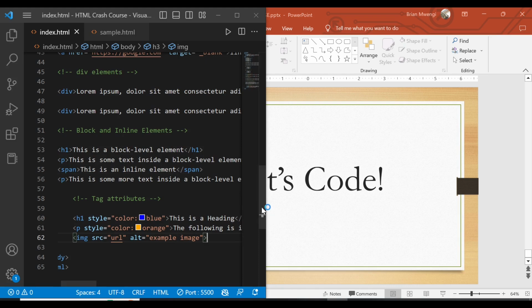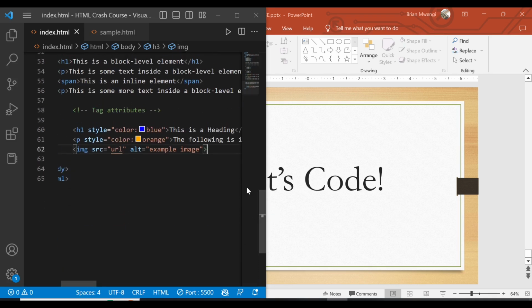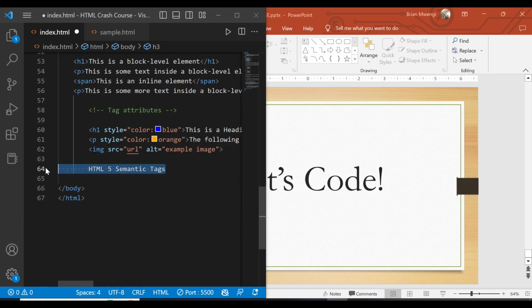So next we have the HTML5 semantic tags. So that's what we have like that. Now the semantic tags, let's define them in a new page.